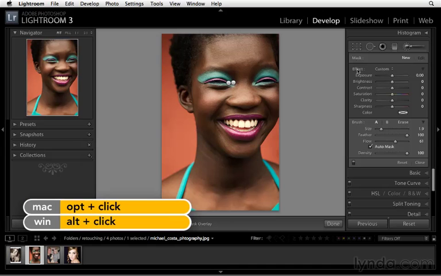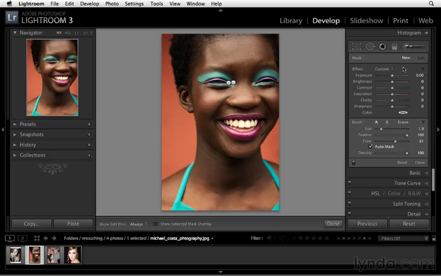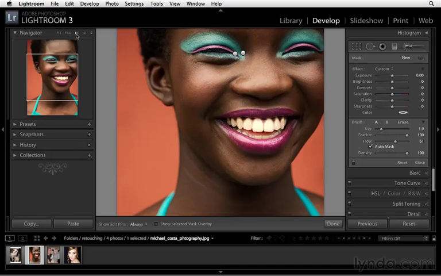And a lot of times you want to do that just so you have a nice, clean, fresh start with all of your settings. Alright, well let's zoom in, and let's do so by clicking on the one-to-one view so that we have a nice close-up view of the teeth. Well, here what we want to do is we want to desaturate. Now, desaturating 100 points will be overkill. The teeth won't look good.